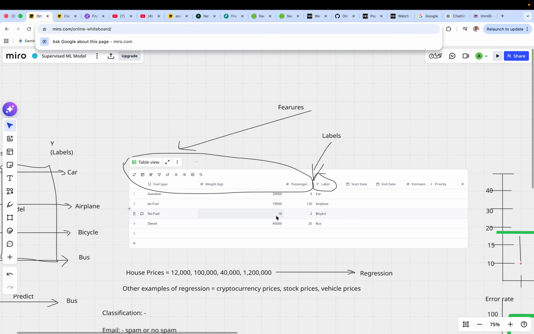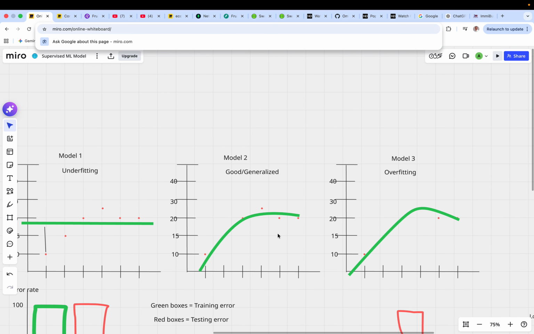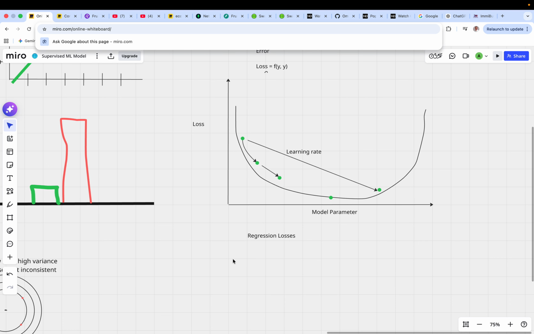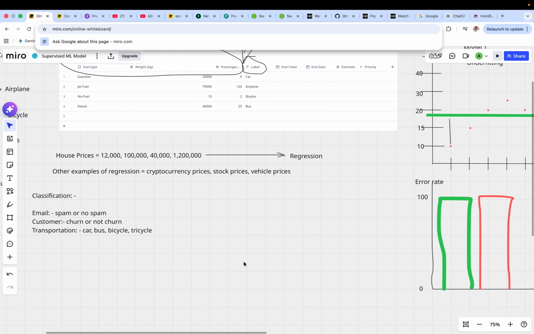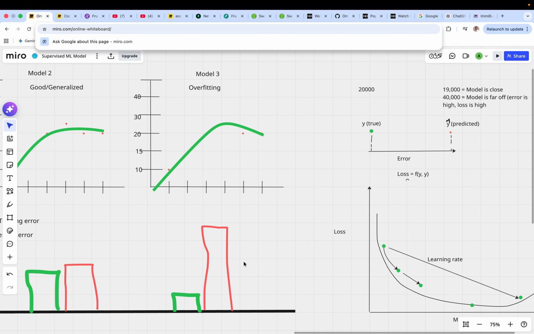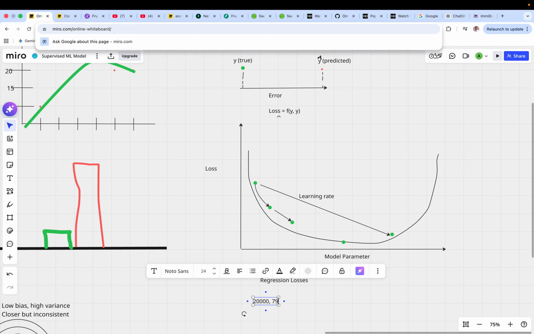We have 20,000, we have 79,000, we have 10,000, we have 40,000. So 20,000, 79,000, 10,000, 40,000.